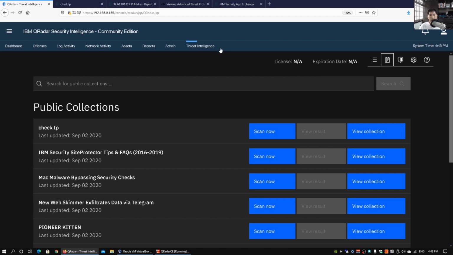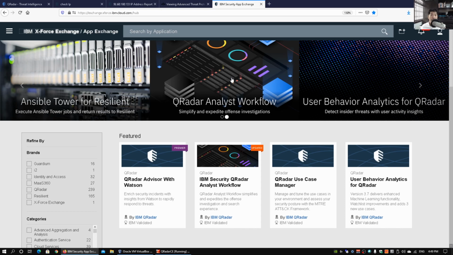When I go back into what we call the IBM Security App Exchange, this is a link that you can get and install applications into your QRadar, and this makes it a lot more versatile. It can add a lot more features and integrate with different security platforms so that you have a bird's eye view, a single management console for all of the security setup in your environment. We have gone through a number of applications. This is the place for you to download all these apps into your QRadar.